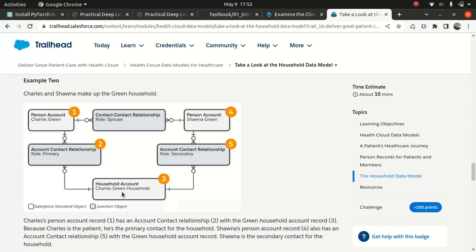If you look at this relationship, it's pretty obvious: his account, his house, and his relationship with his partner can all be mapped in a data model in Salesforce. And this is pretty simple. Like I said, he is a person account, his wife is a person account, and they are related to the main account, which is his house, in the form of account contact relationships. And they're related to each other in the form of a contact to contact relationship. I hope that's clear. That's pretty important to know when you're building a solution. Data modeling is very important, in my opinion.